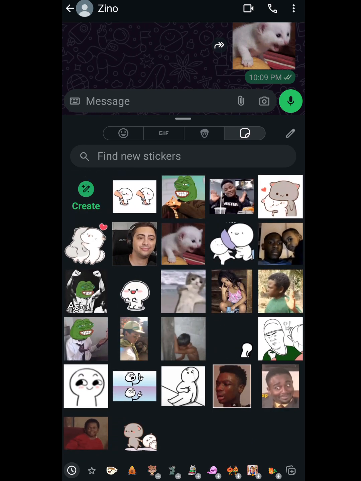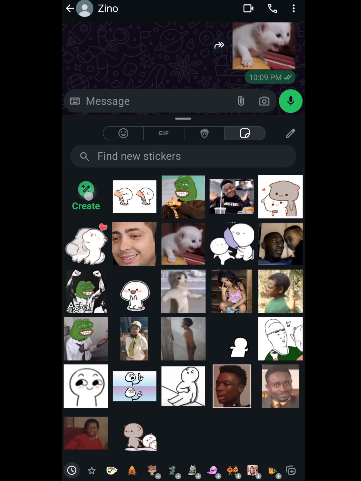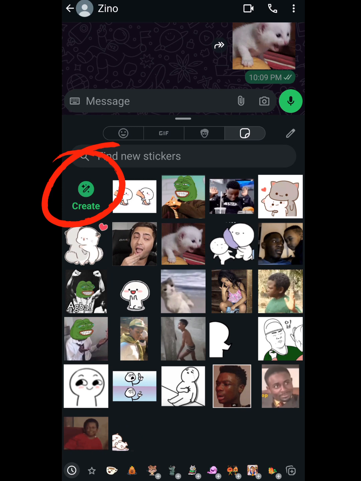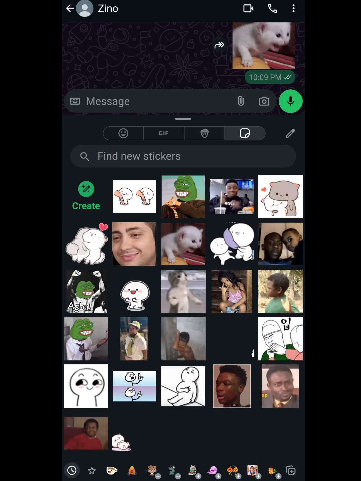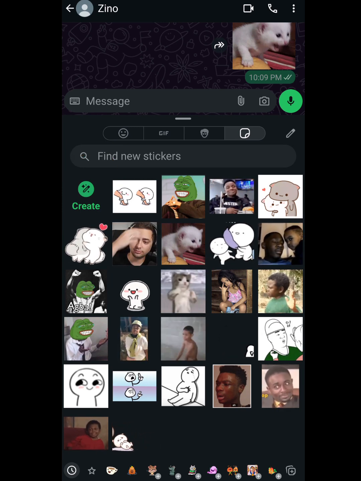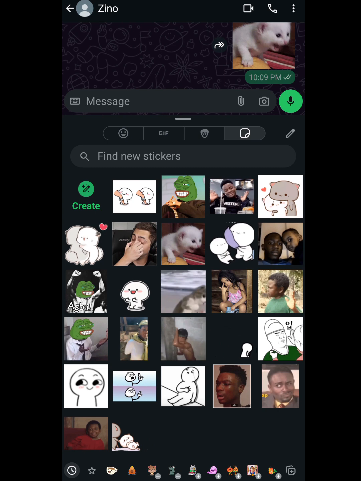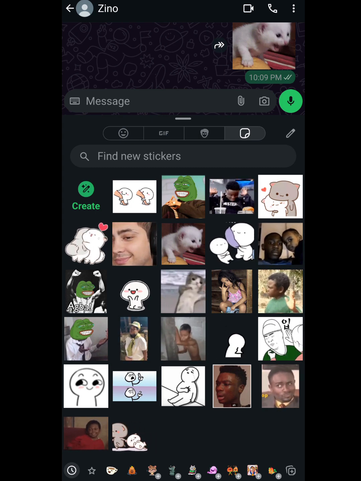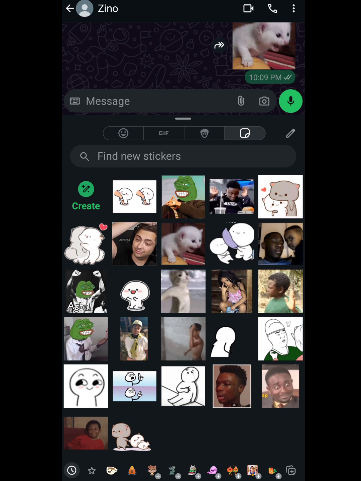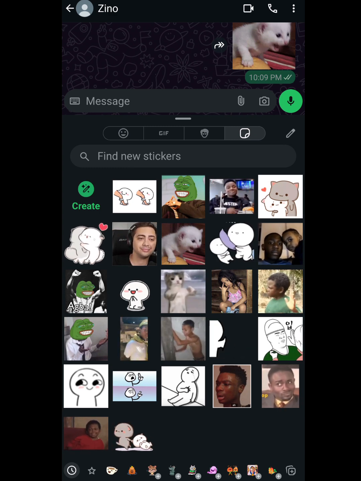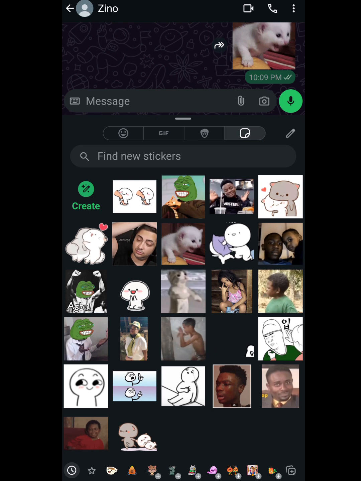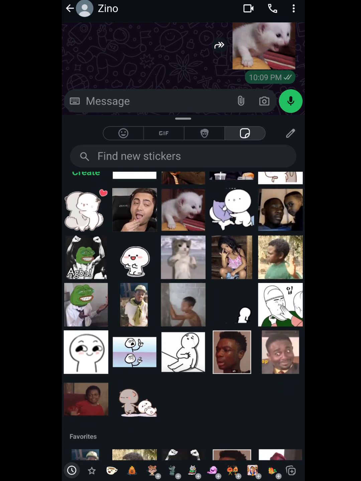And of course, before I go, don't forget there is a create sticker icon here that lets you turn any image to a sticker. So you don't need another app out there. You don't need to download a new app to create stickers. And this also is available on the WhatsApp web on your browser. If you want to use the WhatsApp desktop app or the browser app, you can create stickers, or you can just do it from your mobile phone. You don't need an additional app. So that's the update I have for you guys.